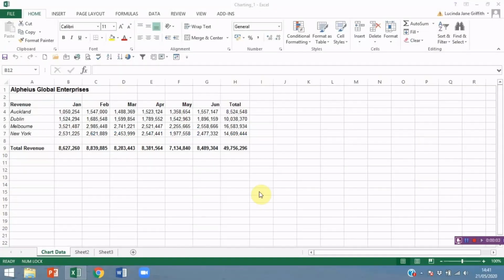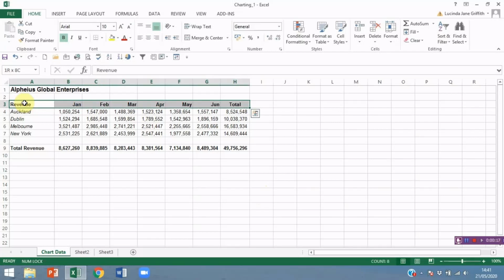So your first shortcut is to create a graph. You need data selected to create a graph, so let's do that first. Let's click on our first cell. Shortcut coming: Control, Shift, arrow key right, arrow key down. That's Control and Shift, and then the arrow key right and the arrow key down. And this selects your data really quickly.